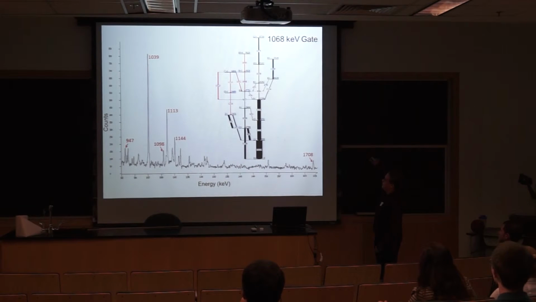And one more important thing to notice is that there's these connecting bands to the ground state band. That's a good indication that this is a gamma vibrational band. And it's also a good indication that these extensions to the gamma vibrational band are in the correct place because we have 2 transitions coming from the new proposed state to known states.